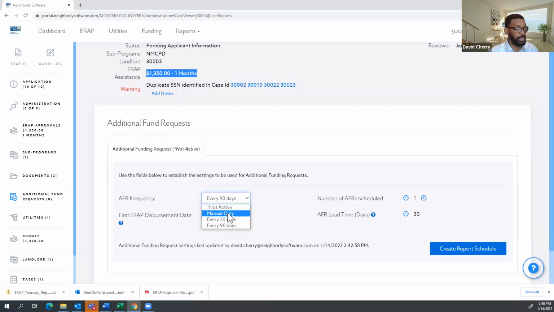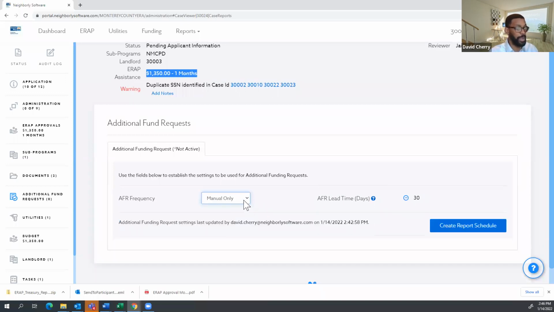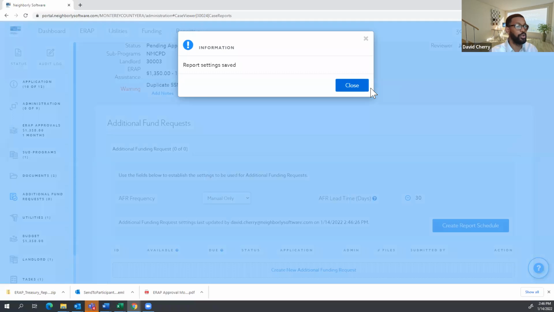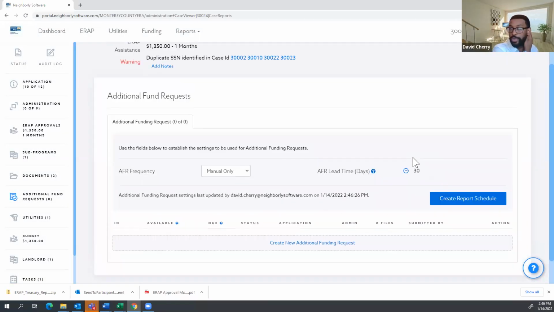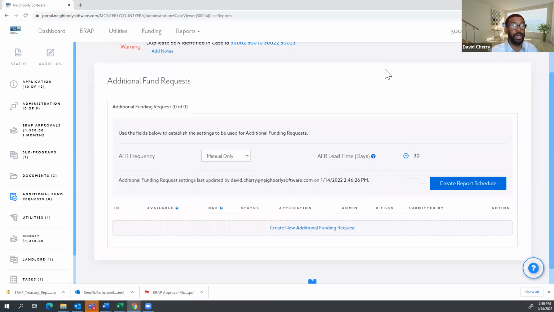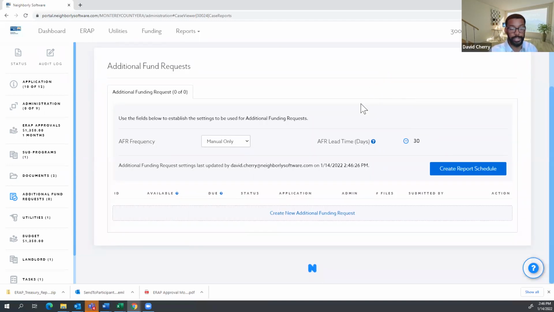Or you can just manually do it yourself, where as somebody calls in, you come into that case, click on additional funding requests, click manual only, and create a report. Creating the report just sends that person an automatic email saying, hey, you are now able to complete an additional funding request recertification.